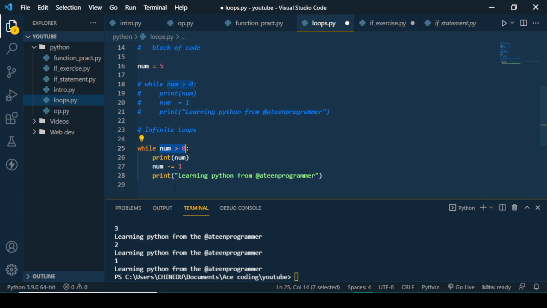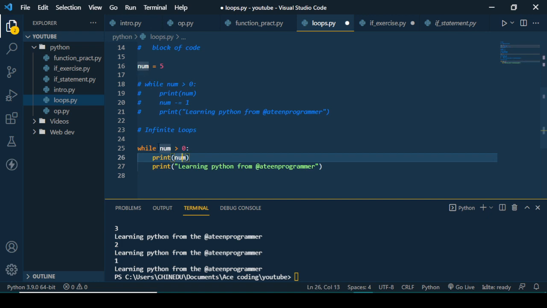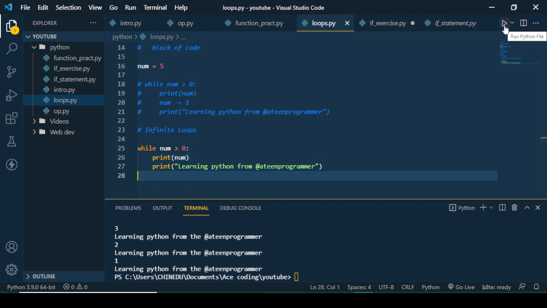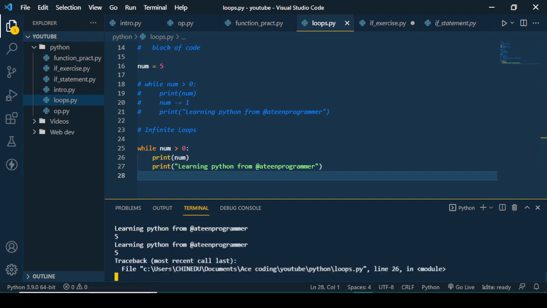Do you understand? So let's say we don't increase or reduce the value of num, meaning that this condition will always be true. Thinking about this condition always being true, what does that tell you? That these two things are going to be running forever. Now let's see that. If I run this code, take note, infinite loops are bad as they can crash your system if they are running for a long time. As you can see, my system keeps on printing it out. I'm going to stop this by pressing Ctrl C.